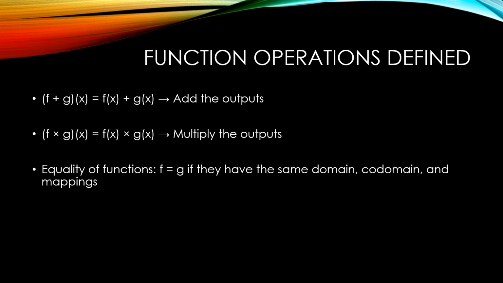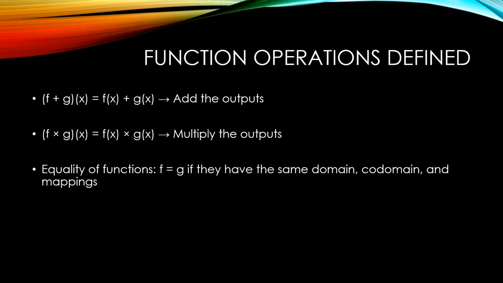These are the outputs. We are going to repeat the same process for multiplication. We have function f multiplying g. So this one too is a function. (f times g)(x) is a function, and it can also be expanded as f(x) times g(x). The same scenario. Here, it is the output that is going to be multiplied, as you see. So here we add the outputs, and here we multiply the outputs.